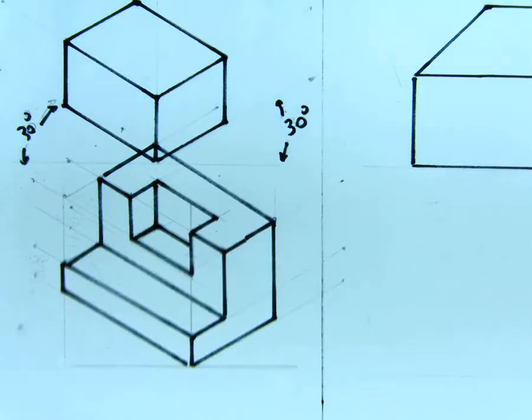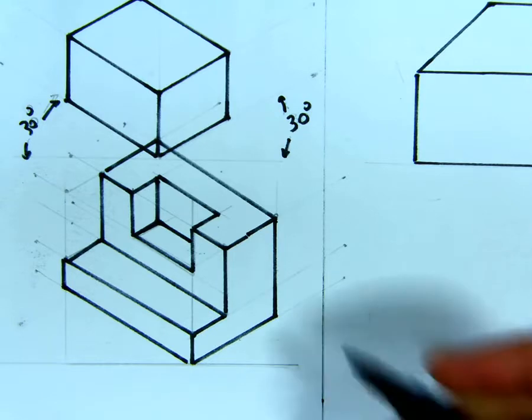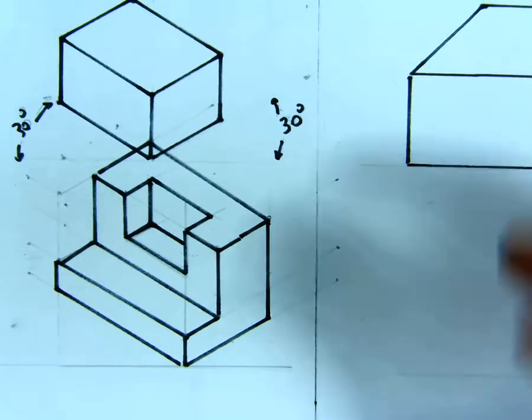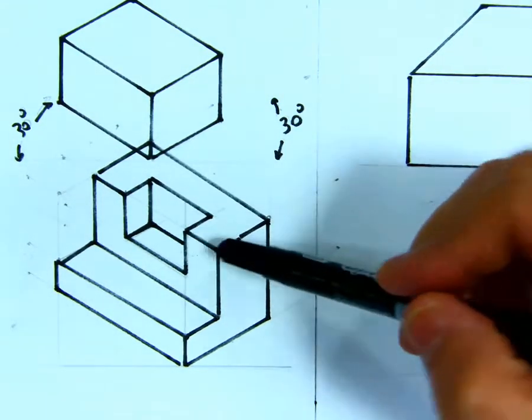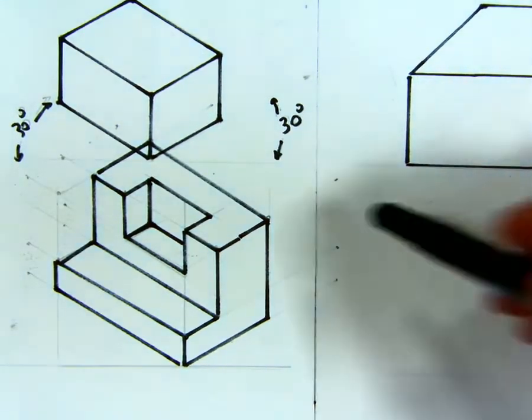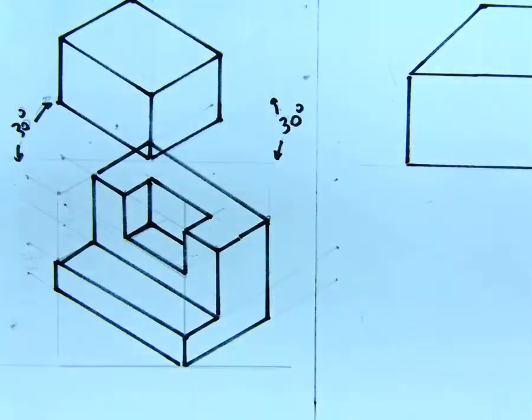And here we go. This is the object. As you can see, 30 degree from all sides. So I will repeat this object and I will repeat this drawing to make it an oblique view. Okay, so this has been done in isometric view.